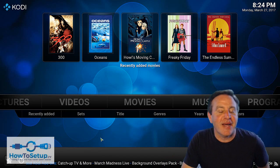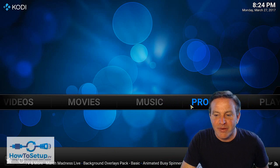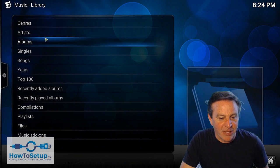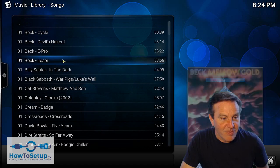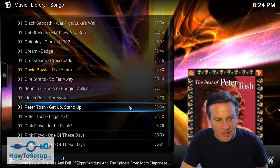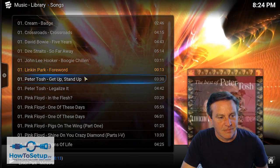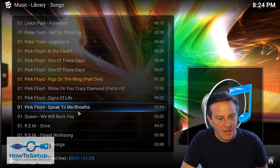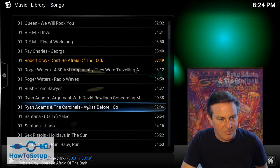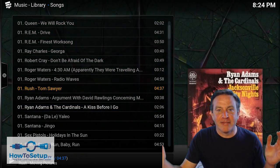Get an SSD. You can try it out on a hard drive, but you'll just be like, wow, mine didn't work like that. Let's see, how can I show you? I think music's the best way to go because I can just bounce from song to song. In fact, I'm not going to bring up songs. I'm going to bring up individual songs so I can show you how quickly this works. Yeah, I got to find ones that work quickly. That's a good one to play us out.